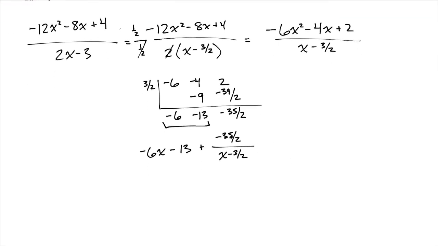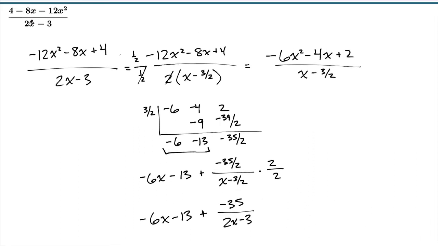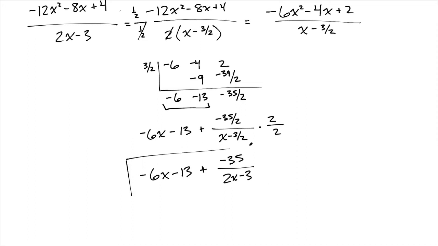Now you'll notice this is ugly fractions here. Notice we can kind of go backwards from what we did at the beginning. If we just multiply top and bottom by that denominator of 2, okay, then we're going to get, in the numerator, just negative 35. And in the denominator, when you distribute the 2, you get 2x, and then minus 3. And that's the original divisor from the problem, okay, which of course is what we would expect from our division algorithm. So this here is our divided form from our division algorithm.